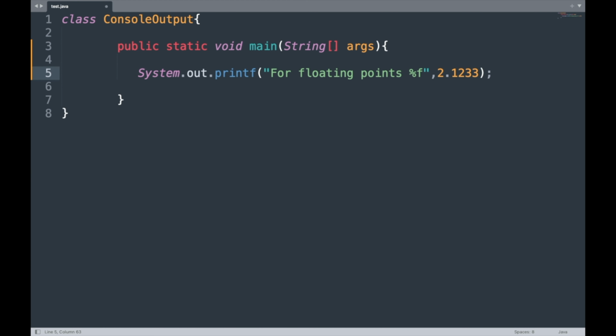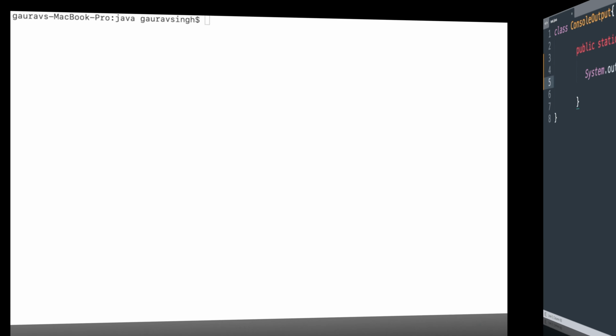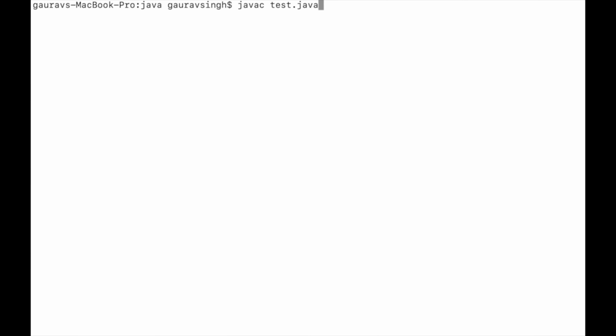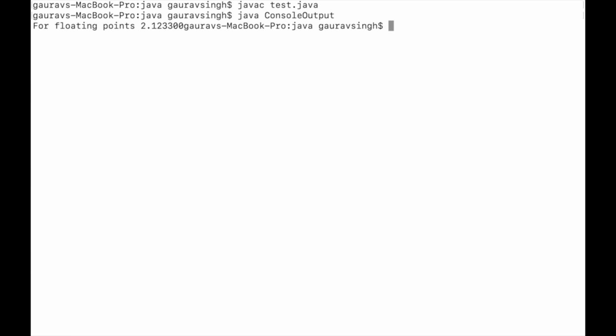If you're working with floating point values, then instead of %d, which represents integer data types, you need to use %f. %f represents floating point values, so it will fetch the floating point value. Let us compile and execute the program. As you see, we have the output 2.123300.